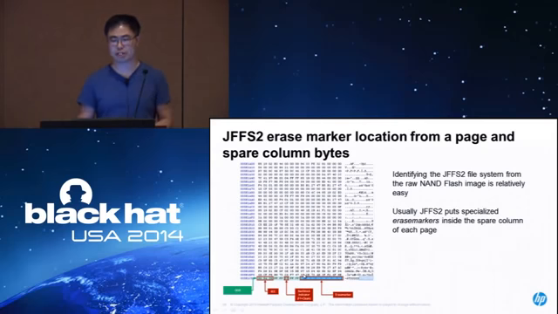So it's extremely easy to identify a JFFS2 file system if you have a NAND flash raw image. These specific bytes here, A519, are used for identifying the JFFS2 file system. If you find these bytes in the first page of each block, the whole block is for JFFS2.